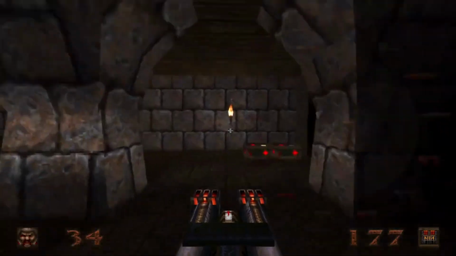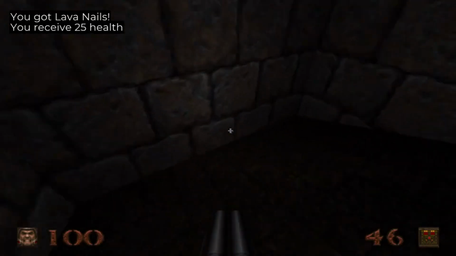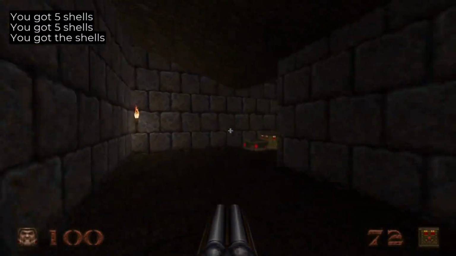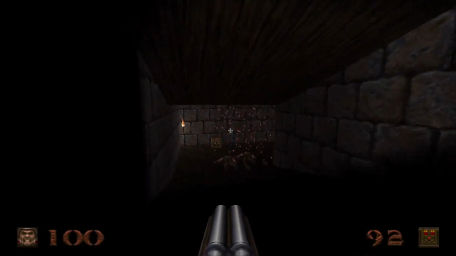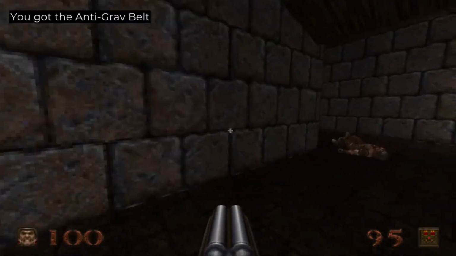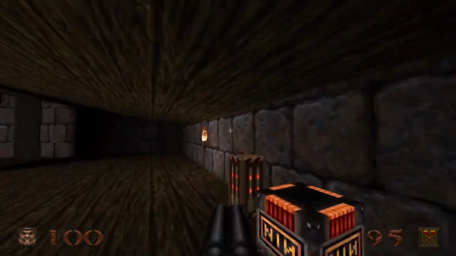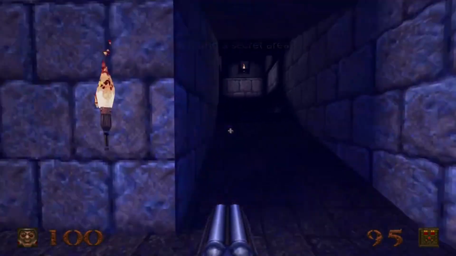Ooh. Tell me I can reach that quad damage. Okay, this is a dead end. Here? Nice. No. Oh. Shit. Ass. There we go. Okay. Anti-grav belt. Oh, okay. Actually, go. And... you idiot. There we go. Let me grab. Quad damage number 36, I think.